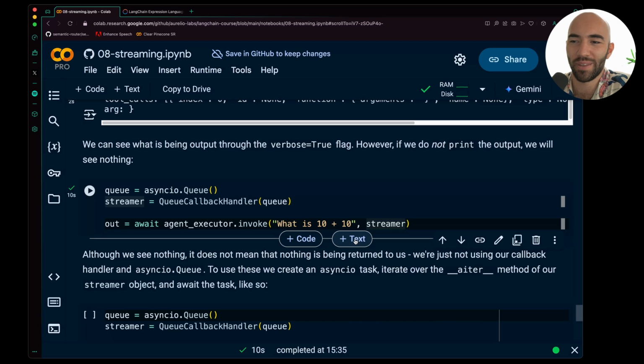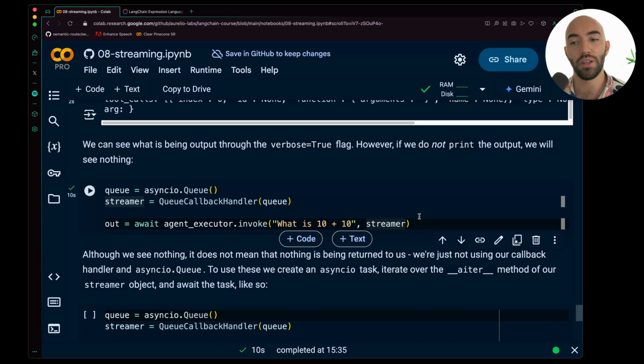The reason we got nothing is because we're not printing. But if you're building an API, for example, and you're pulling your tokens through, you can't print them to a front end, or print them as the output of your API. Printing goes to your terminal, your console window. It doesn't go anywhere else.